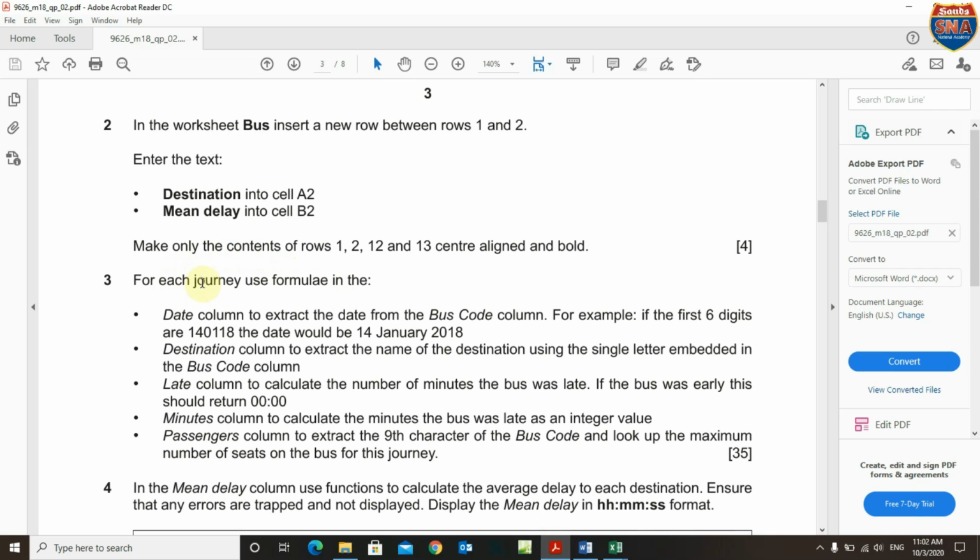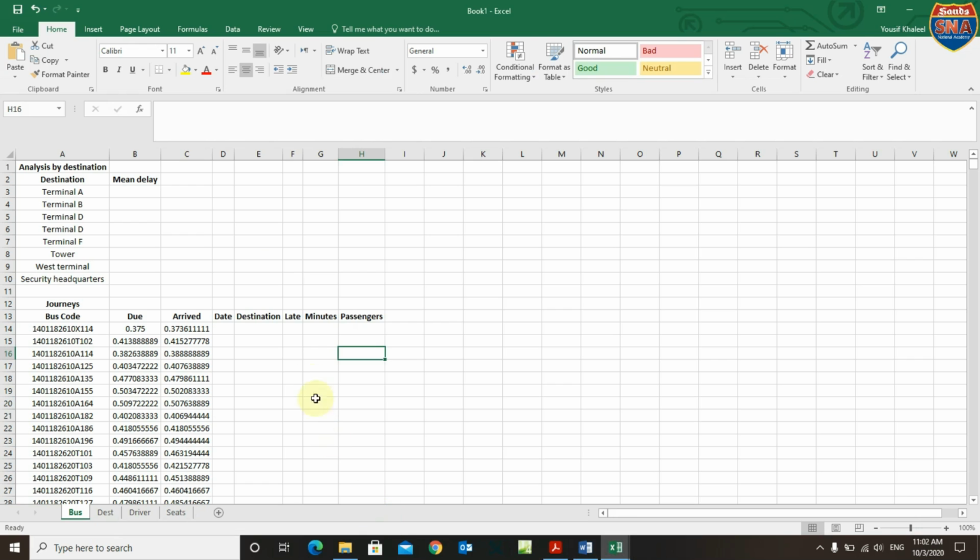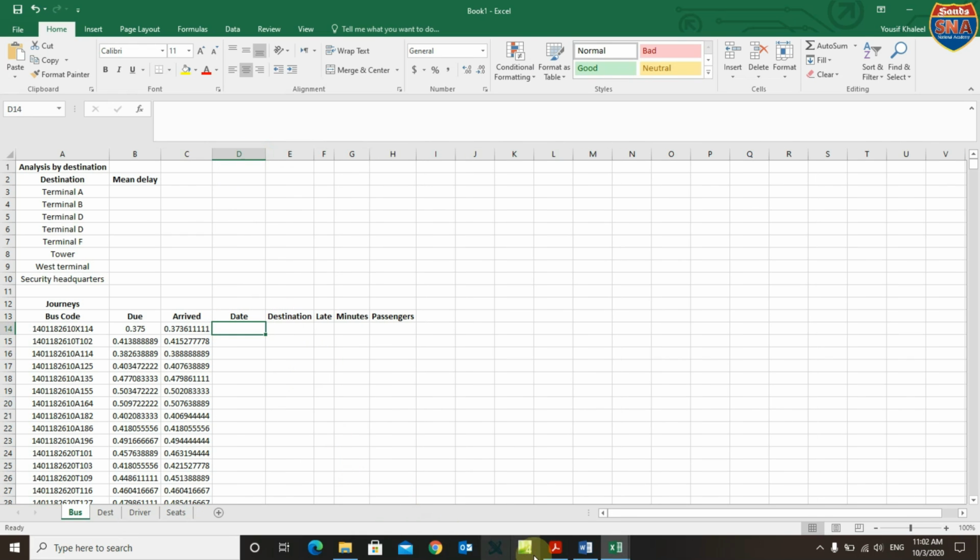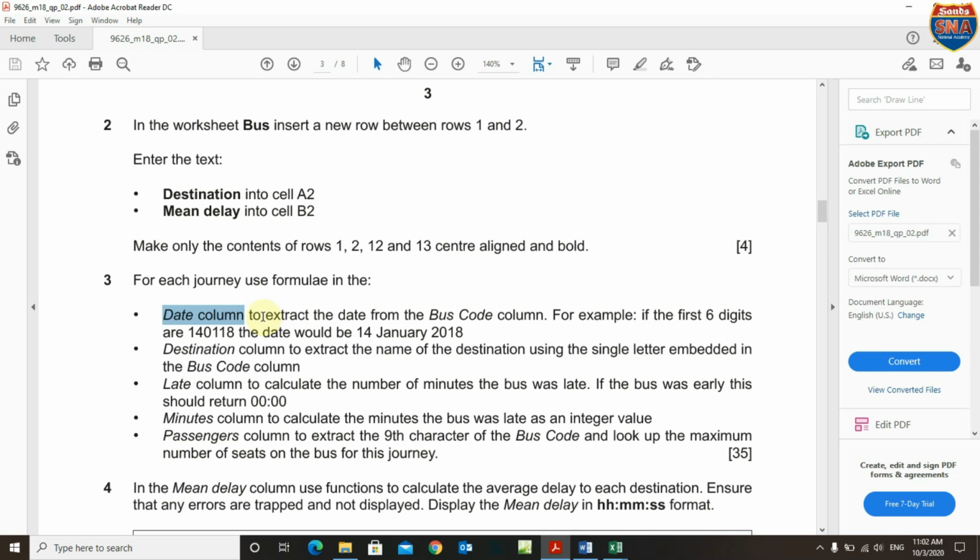For each journey, use the formula in the date column. This is the date column. What is the date? This is the date, guys. Okay. Use the date column to extract the date from the passcode, so we have the passcode column.